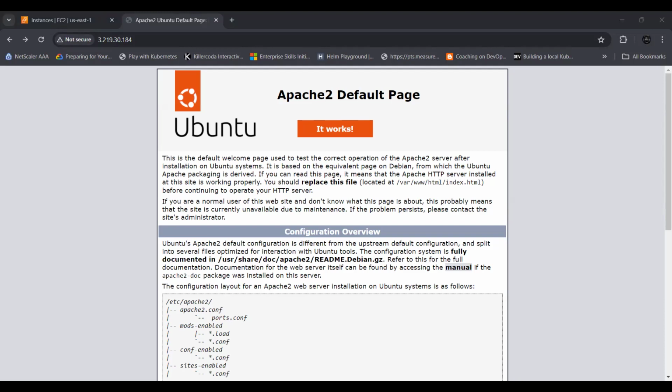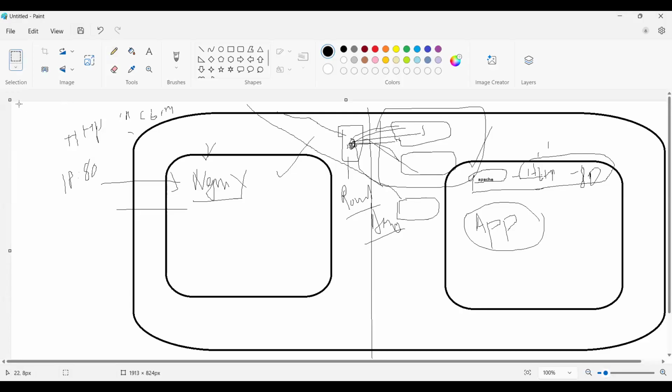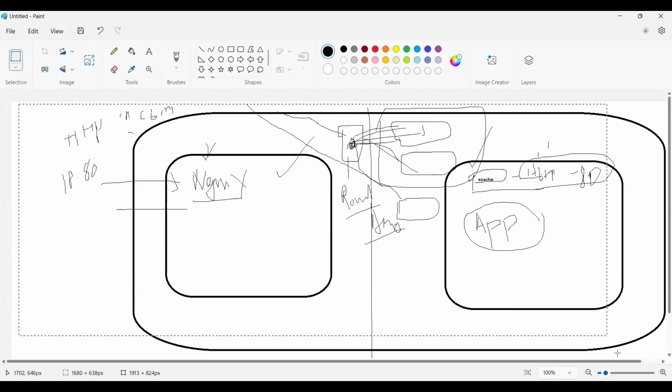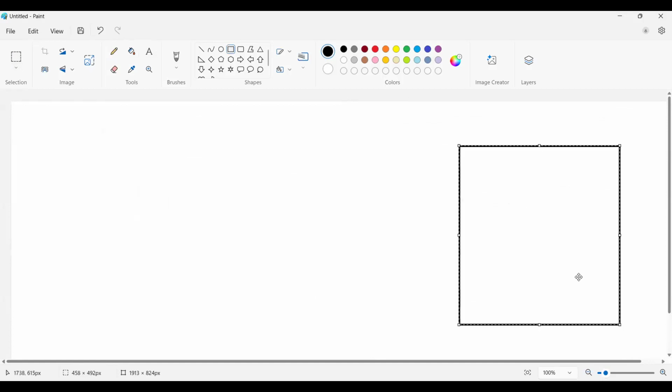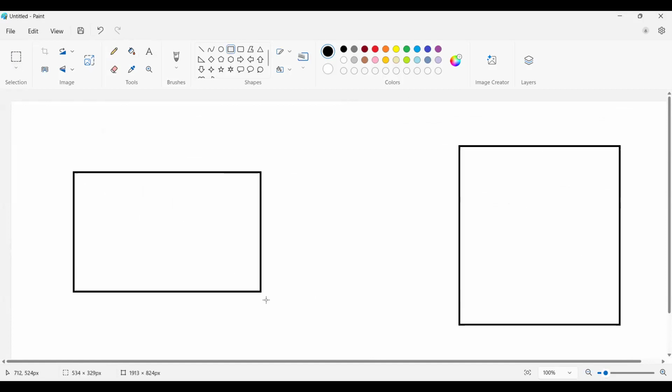You do that because you want to keep the security. Block it for the outsiders, but anybody that comes through the proper channel can go through Nginx. In our case, this is our Apache, and this is our Nginx.